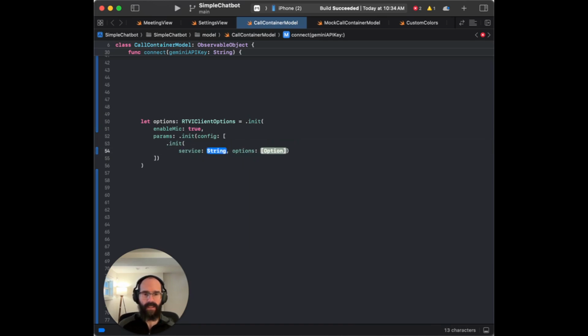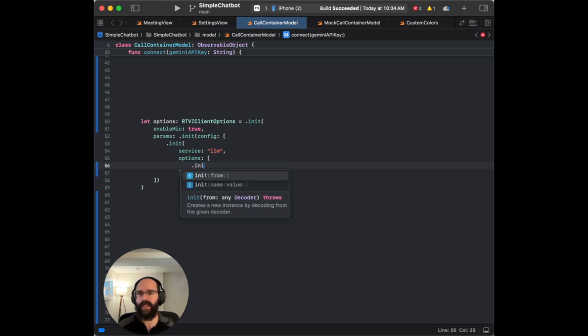So what we're doing here, we're configuring the LLM. As an aside, I just wanted to mention that the PipeCat client can also be used to coordinate with a PipeCat powered voice agent running on the server. And PipeCat on the server lets you string together various different services, only one of which might be the LLM service. So that's kind of why the options are structured like this. But when using the Gemini Live WebSocket API, we're only concerned with the LLM service.